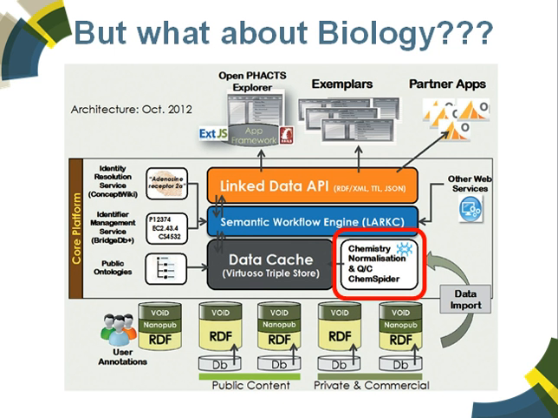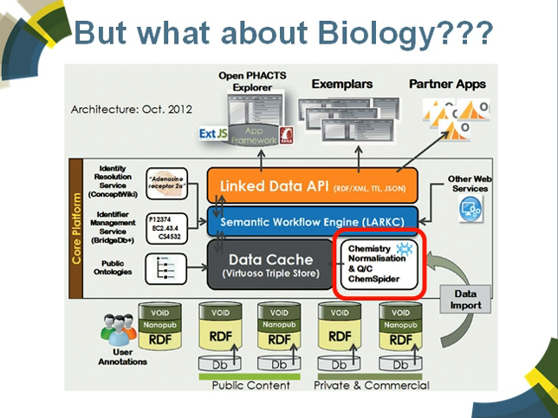So what about the biology? Well, this is where the actual work is done regarding meshing together the biology data and the chemistry data, which is a very complex piece of work. This is the actual architecture that we're adopting. There's biological expertise within the consortium that is working on bringing the data together. Our own chemistry expertise. We have people who have high expertise in linked data, the semantic web.